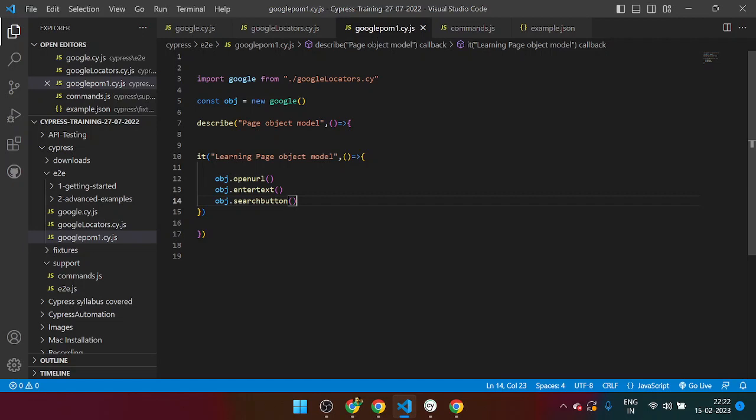You mean to say that the function which is used often we can use in the form, correct? No, actually, whatever function you feel we can use multiple times, only then can we write those functions in this Google Locator file, and after that we can import it here, in this Google Form 1 file.